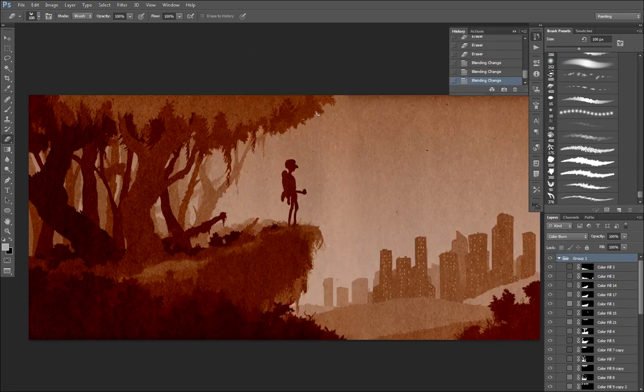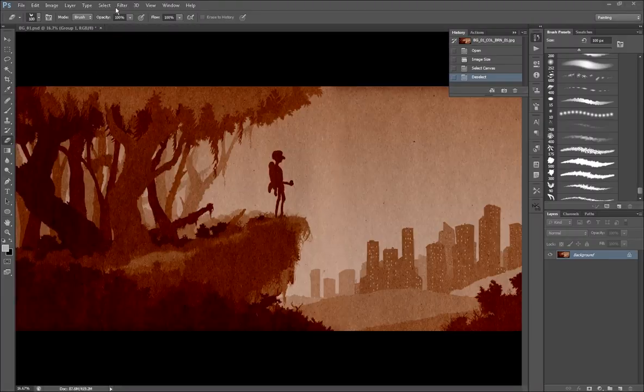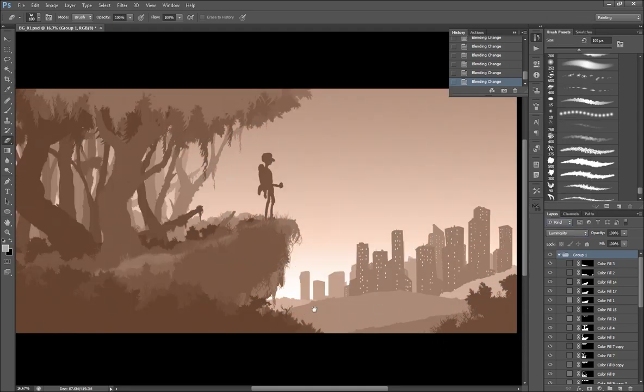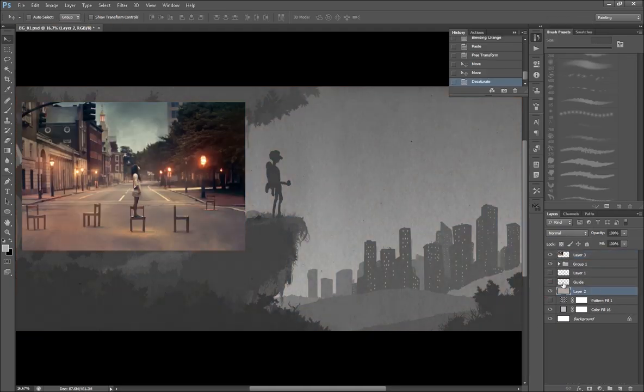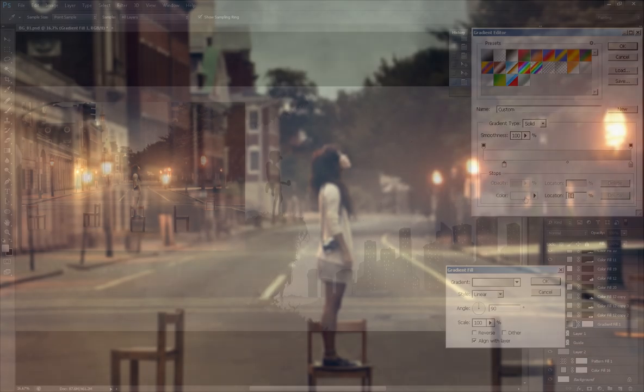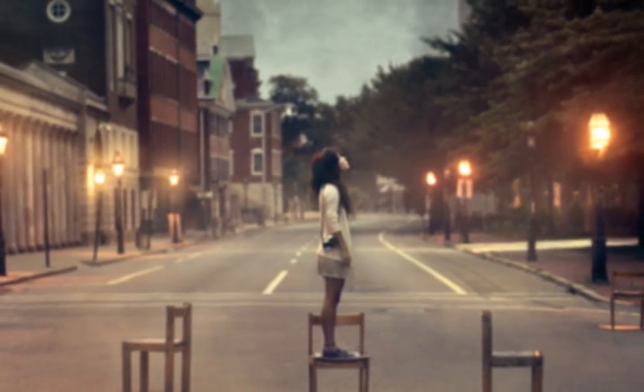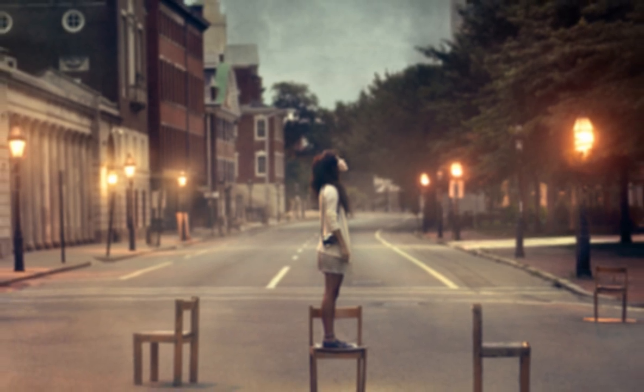Okay, at this stage, I'd say the image is pretty solid, and I've just saved out a flattened version so that I can reference it. And now I'm going to start playing with the foundation color for the image. So I grabbed this picture here off of Tumblr. I'm not sure who the artist is. I can't remember. I grabbed it so long ago.